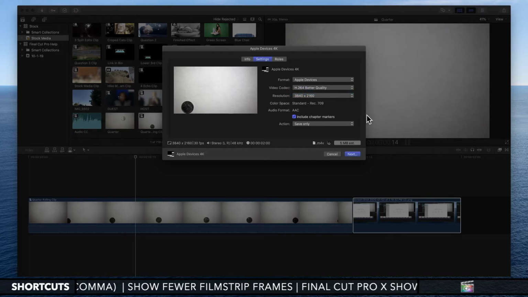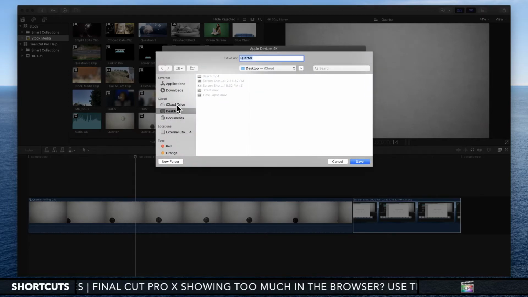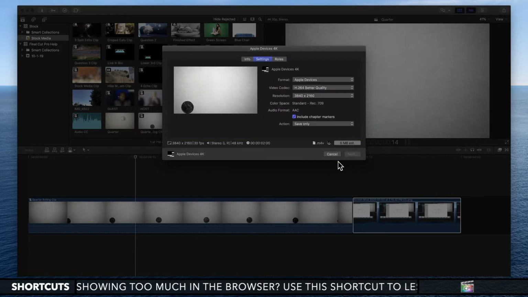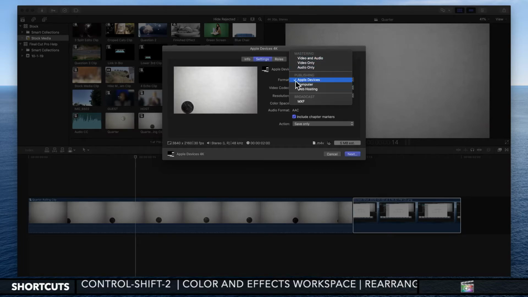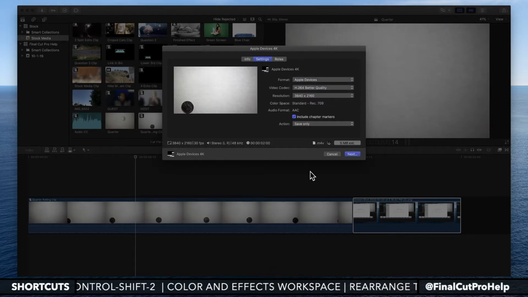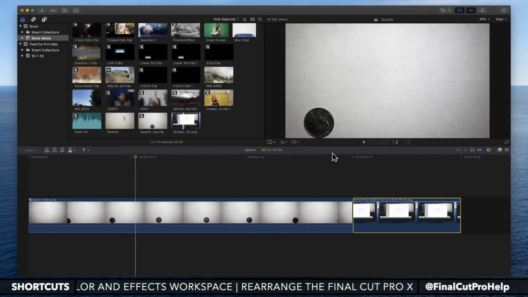And when you go to export and hit next, it'll ask you where you want to save that file. You can choose where you want to save it, hit save, and it'll actually export and share that. But that'll give you a slightly better quality video because you're using a better codec. That's why we chose sharing to Apple devices. It has it all ready to go. Instead of it being mastering, which is your master file, it's sending it right out to our Apple devices. So that's another rep of choosing one of those share destinations and going from there.